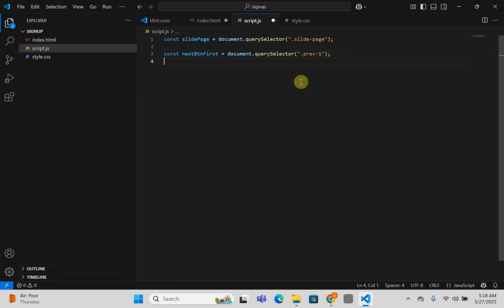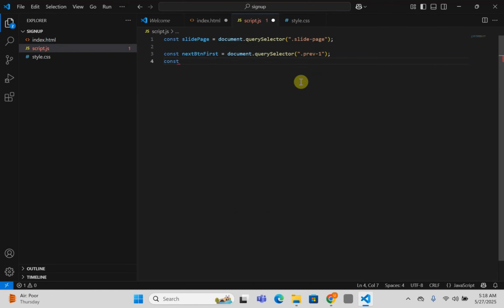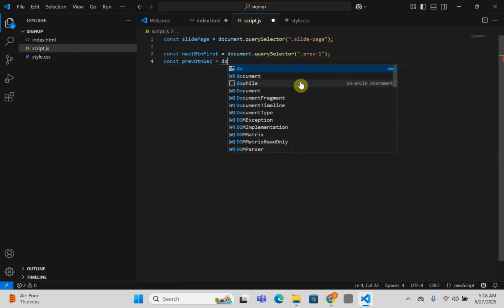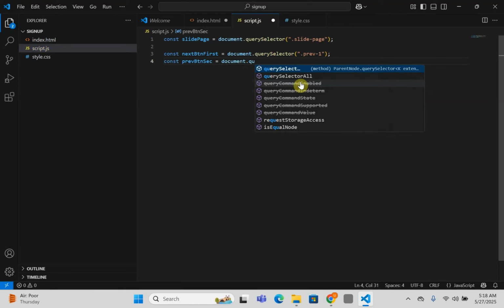So the previous button constant, prev first. Go to document query selector.